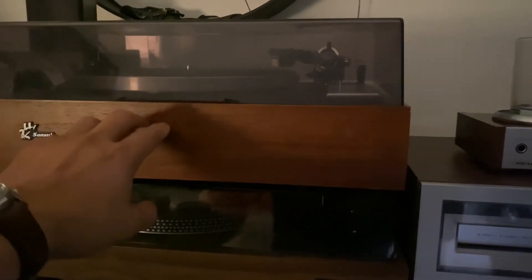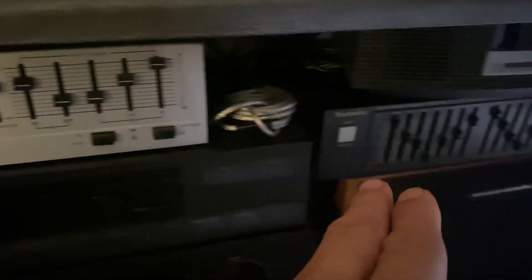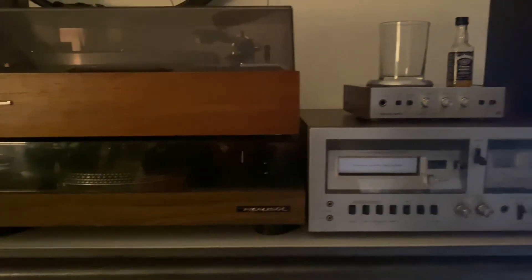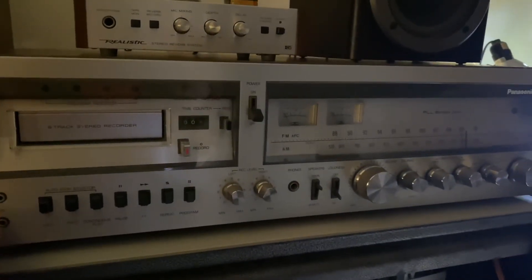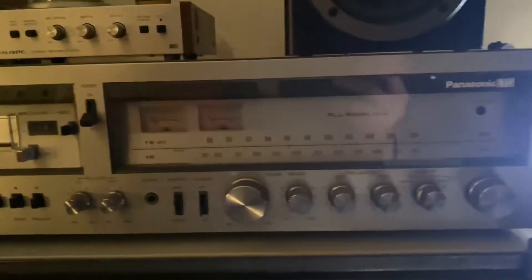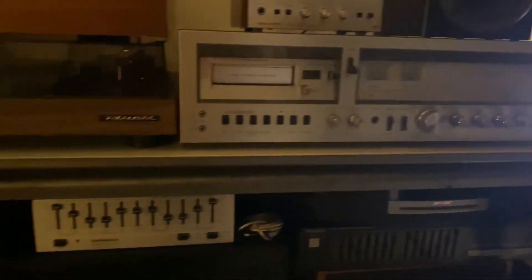I'm using it from time to time now and I'm really proud that I didn't throw it away - I ended up fixing it. It's a very nice piece. I also have my Realistic turntable here, with a very nice vintage sound, connected to my Marantz speaker and equalizer down there. That's a nice piece too, and this Panasonic is also made in Japan - you can never find this anywhere anymore.